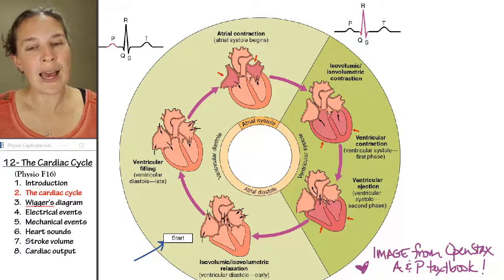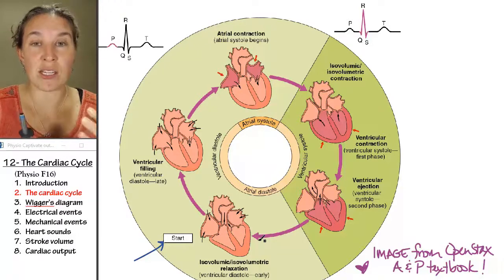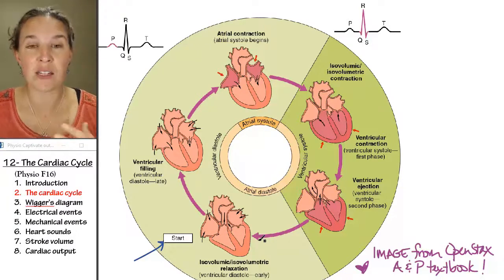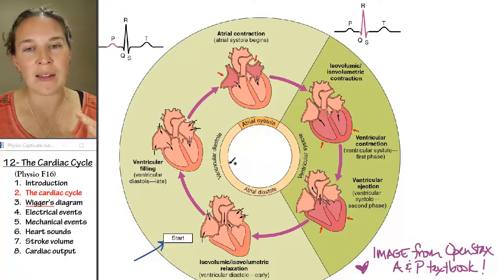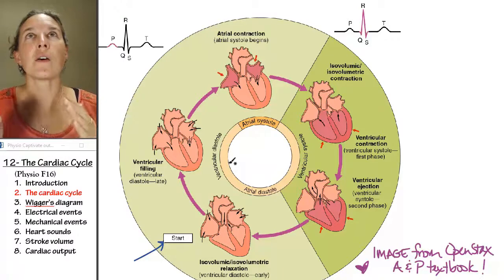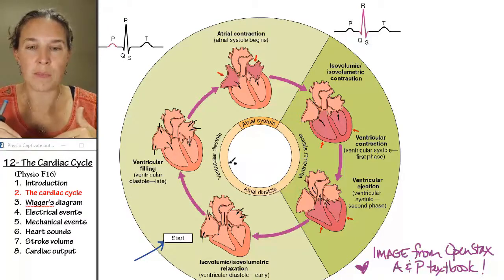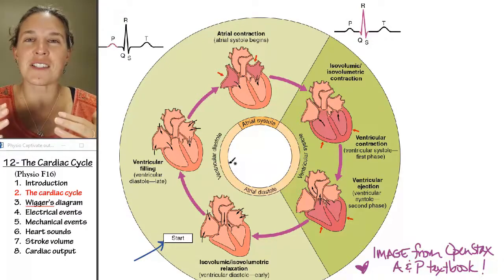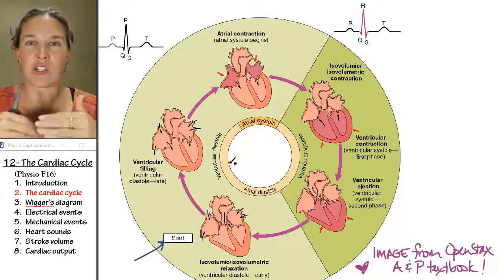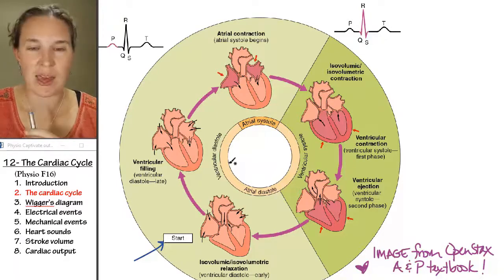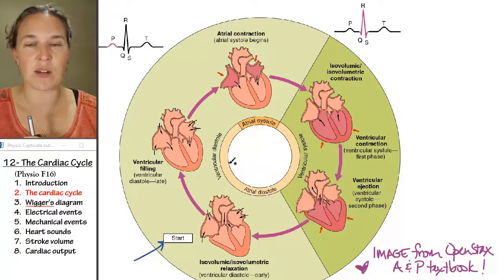We're going to look at electricity, like how the electrical conduction system actually coordinates all of that contraction. We're going to look at heart sounds, which are caused by the contraction, the turbulence that results from blood attempting to flow backwards and valves shutting in response to that effort to flow backwards. And we'll talk about how that exactly works to create the sounds that we hear in the heartbeat.